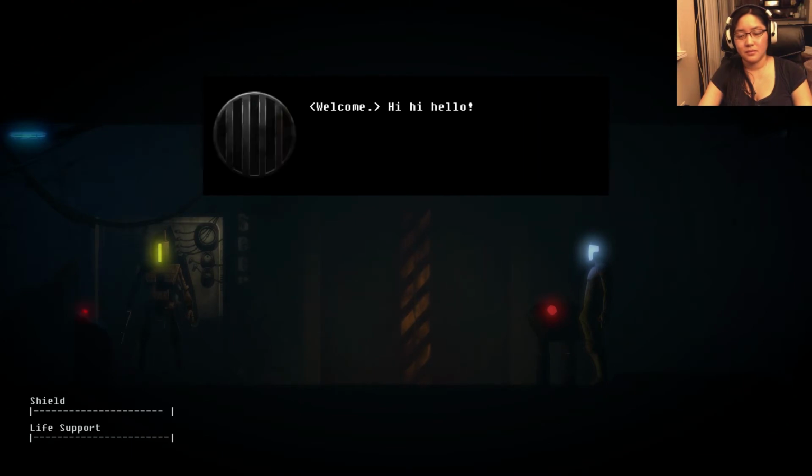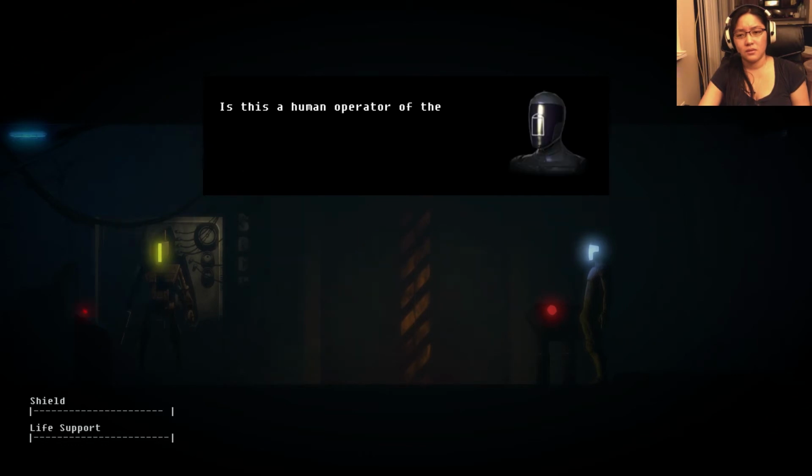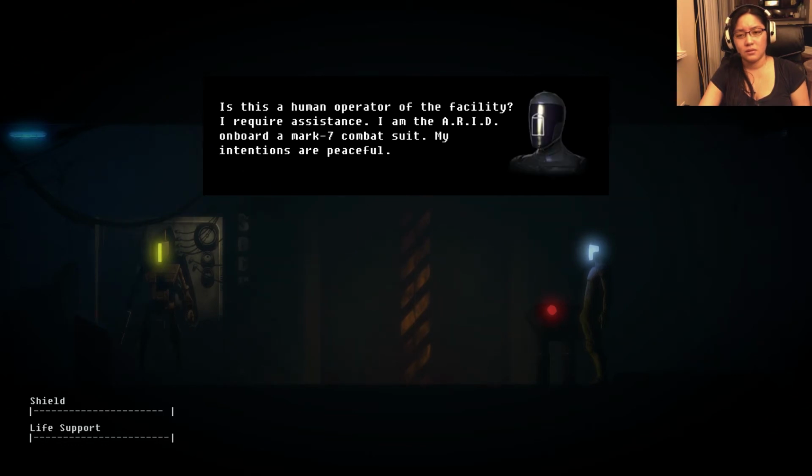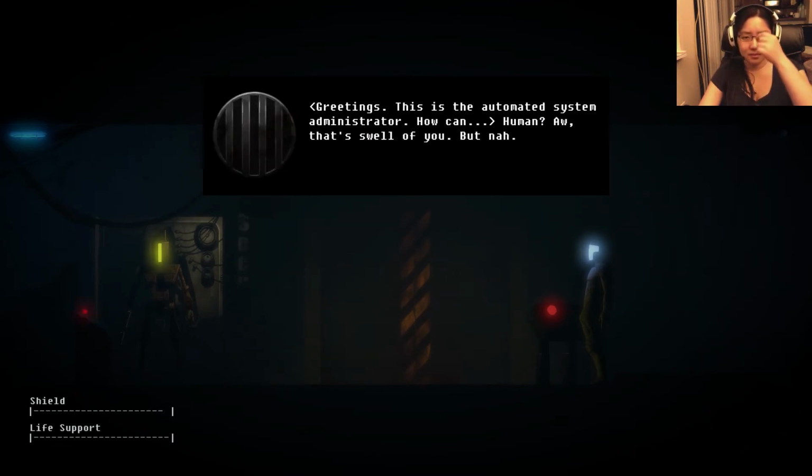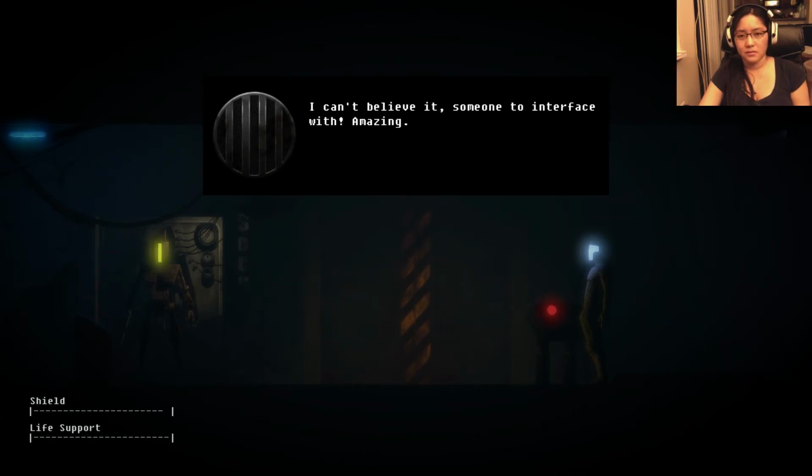Welcome. Hi. Hello. Wow. This is great. Who are you? What are you? Sweet. Is this a human operator of the facility? I require assistance. I am the ARID. I didn't think anyone would actually pick up. My intentions are peaceful. Greetings. This is the automated system administrator. Oh, that's swell of you, but no, I can't believe it. Someone to interface with! Amazing.